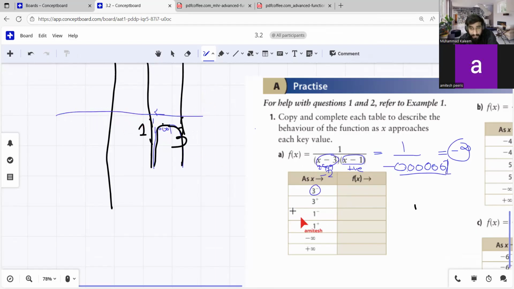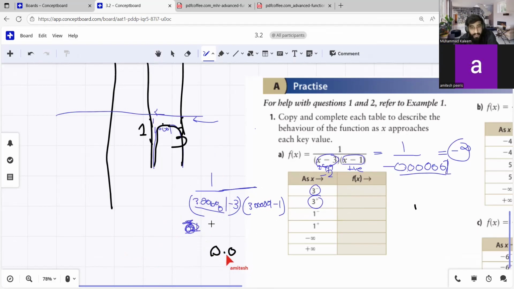Same function, but this time we are approaching 3 from the positive, right side, like 3.001. So for the same function we have 3.0001, minus 3, very small number, very close to 3. Maybe these zeros are not the same. Picking 4 is not a good number, right? It has to be very, very close to 3. If you take 3.1, even this is close, but this is closer, so we will get a more accurate answer.